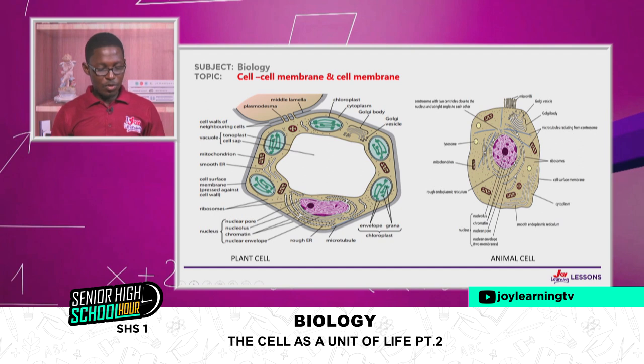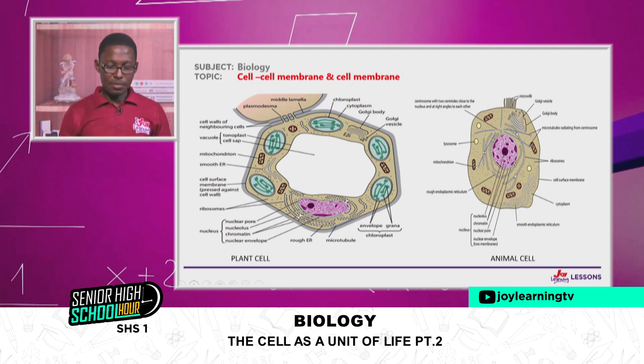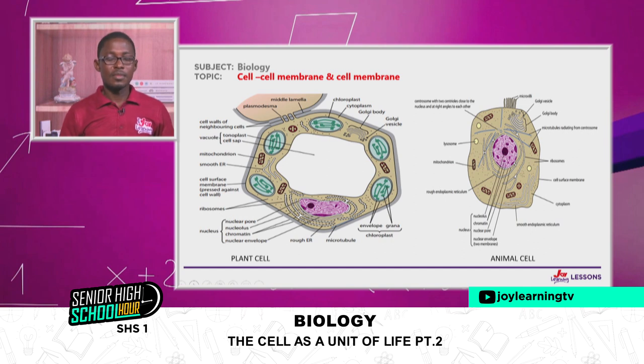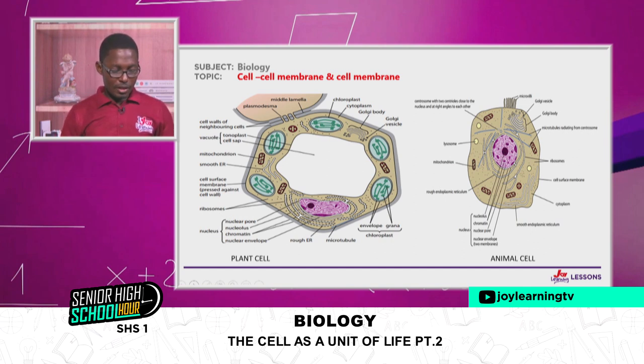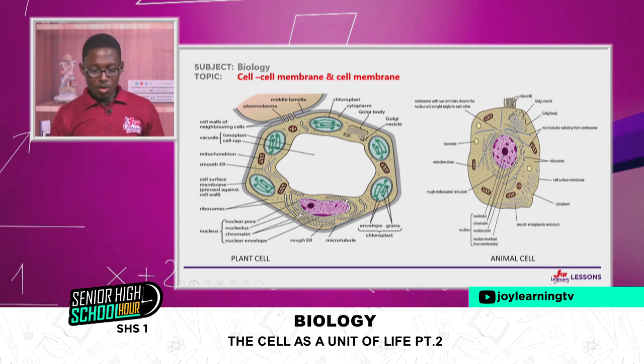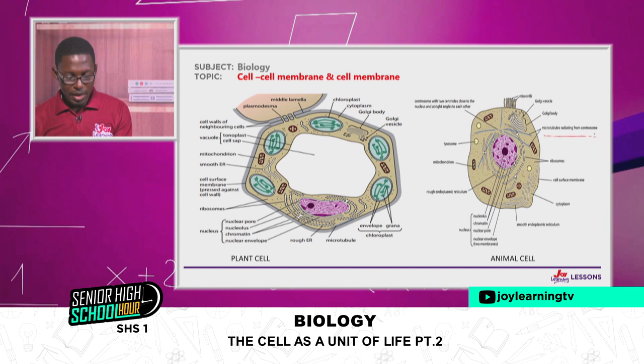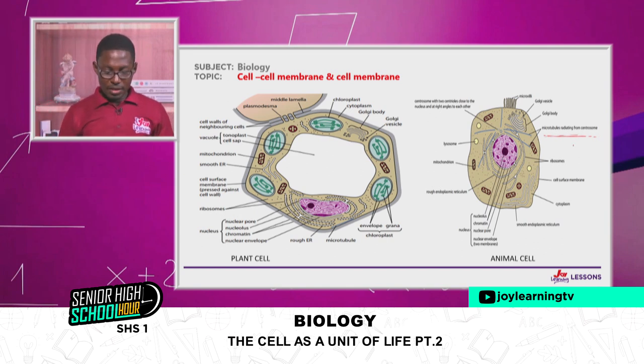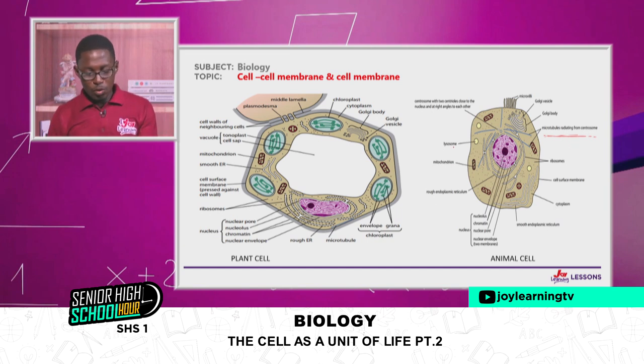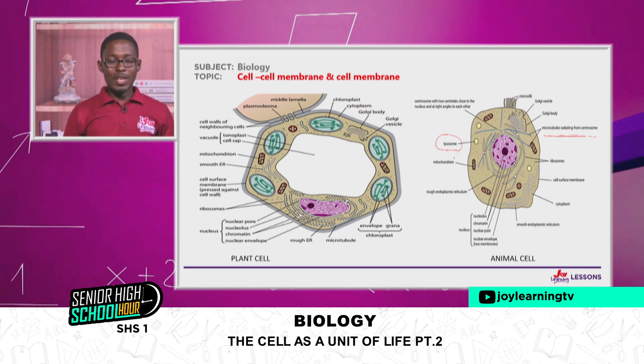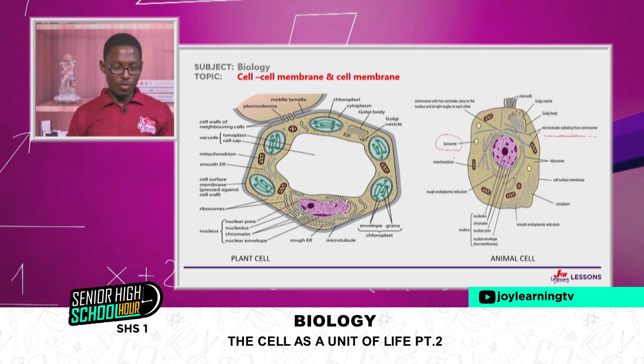Let's look at an electron microscope drawing of all these. Now you're seeing ribosomes coming out clearly as dotted things. You are seeing the tonoplast shown in the plant cell. You are seeing Golgi vesicles now shown in the plant cell. You are seeing microtubules radiating in the animal cell, where I've underlined. We'll study all these things. You have also seen the lysosome showing up. As we keep showing more pictures, it will keep improving.